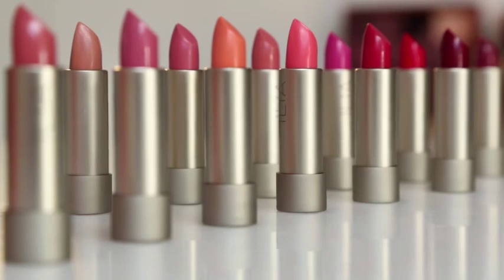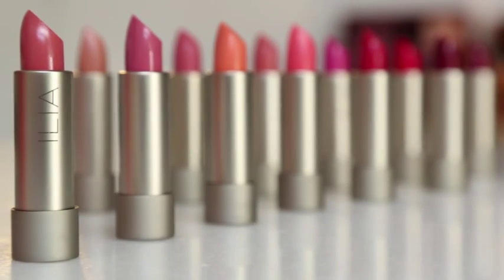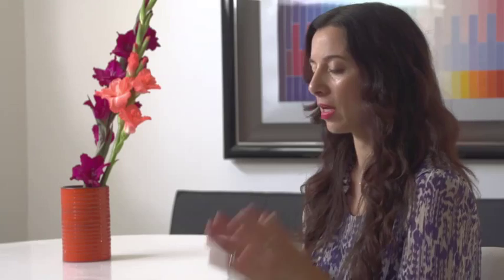And so when I started, we initially thought we were going to do 12 tinted lip conditioners or chapsticks with a bit of color. We only had a budget at that time to do 6. It was a challenge because it's like, okay, I have so little to work with, and how are we gonna do this? So I would walk into a lot of shops and I would talk to makeup artists and I'd say, I wanna know your best-selling nude. I tried to find, in every category from nude to pink to orange to coral to red to berry, what would be easy for a lot of people to wear. If you could have one shade in one category, how would everybody be able to wear it?